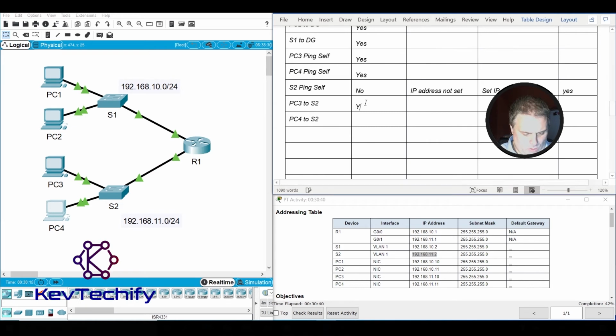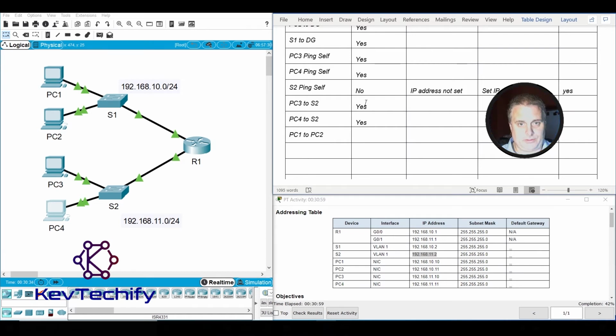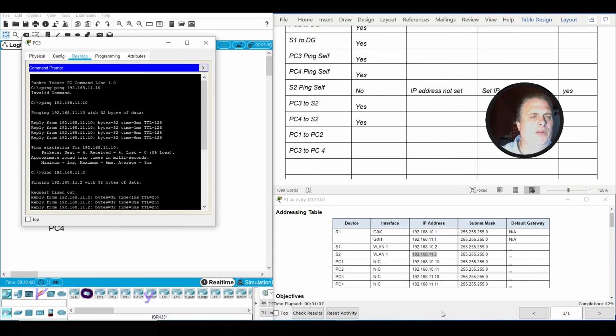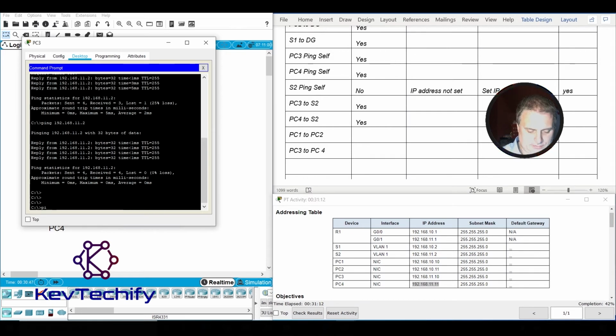Now, there is one more I have to do on the top network that I forgot to do. We'll do that on the bottom network. But it's pinging PC1 to PC2 and PC3 to PC4. Making sure that that works. Going to open up PC3 here. PC4's address right here is 11.11 at the end. 192.168.11.11.